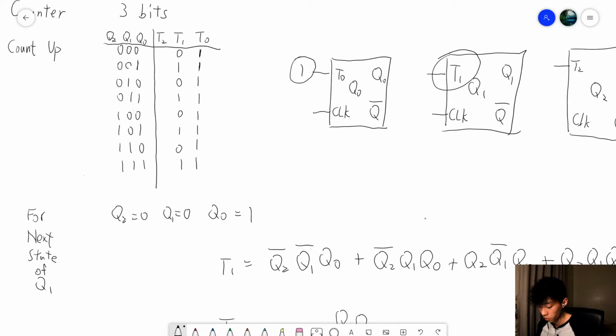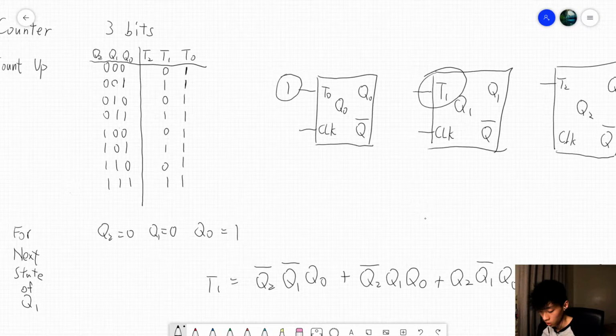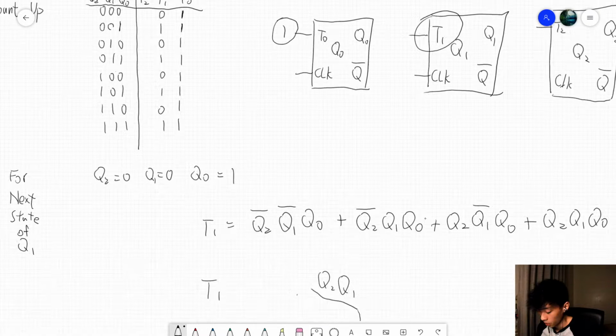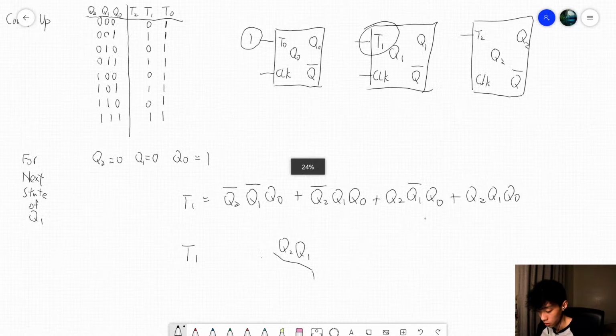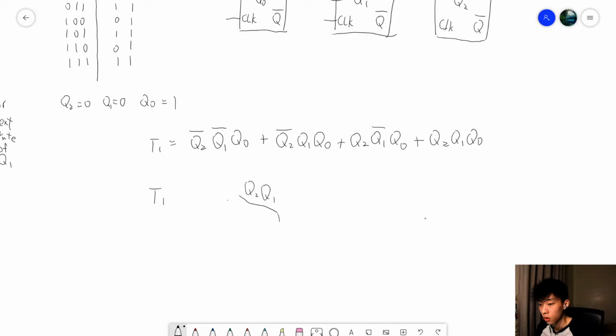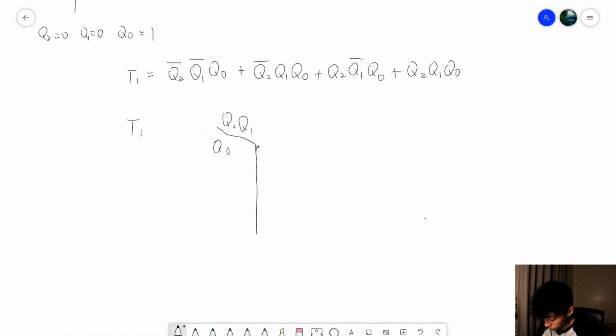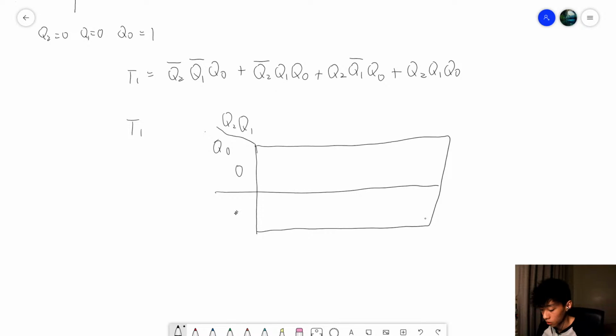And if we simplify this equation, we can use a K-map, Q2 and Q1, and then let's say our Q0 is at this location. And we have 0, 1.